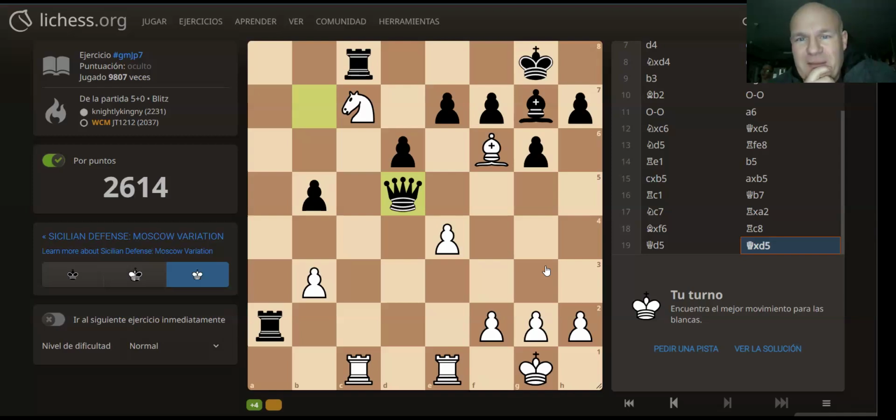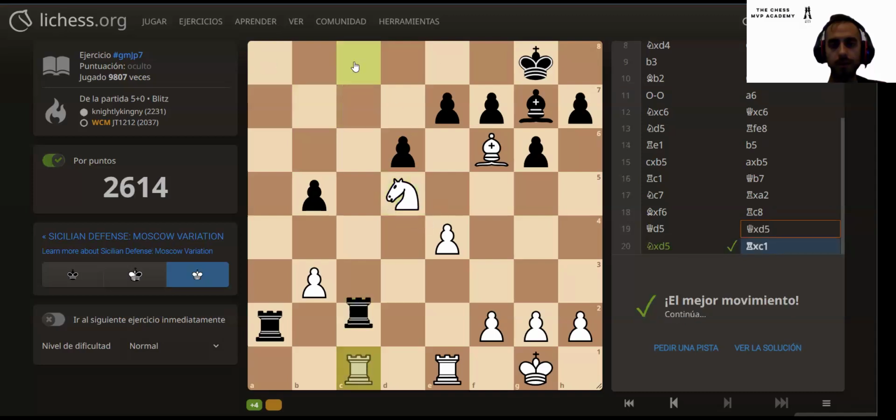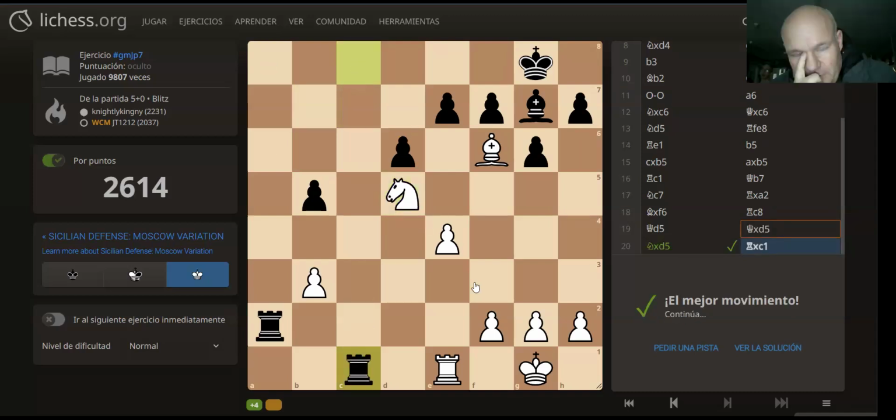Or you could jump in with a check, but I don't think it's good to check immediately because then the king just comes up to f8, and then you've got two pieces under threat. So then you'd be rook takes rook, bishop takes bishop, and your knight would have to escape anyway. Okay, so knight takes. So if you were to check now with a knight, I don't think that's great.